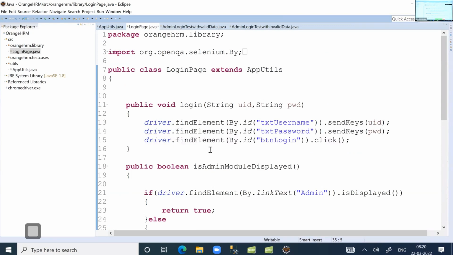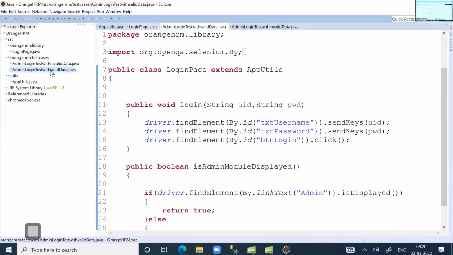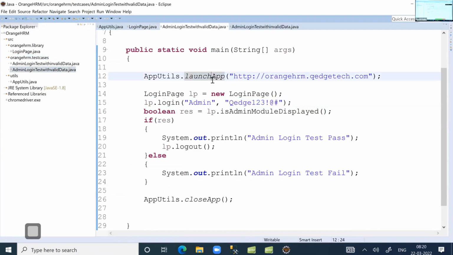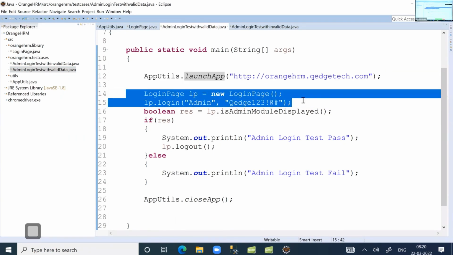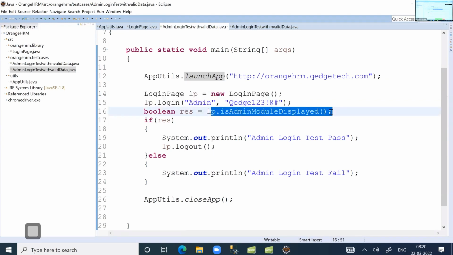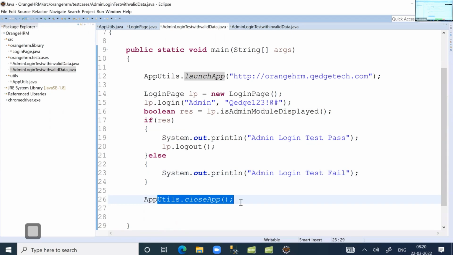Using utility class functions and library class functions, in the last session, we implemented two tests. Admin login test with valid inputs: launch the RHRM application, call the login function by supplying admin username and password, verify whether the admin module is displayed or not. If displayed, test pass, otherwise fail, finally close the application.